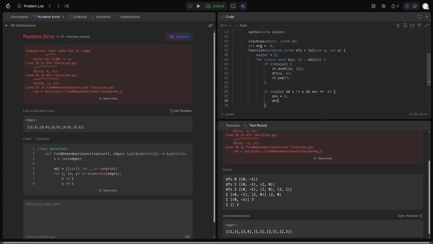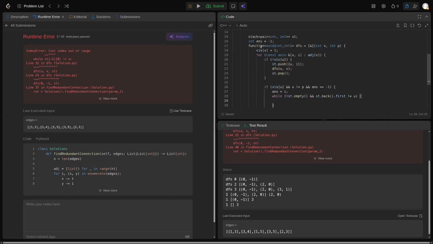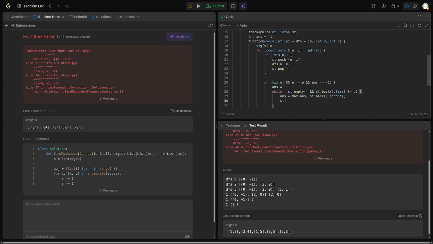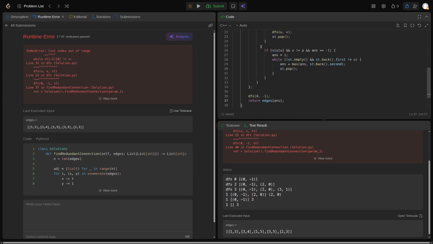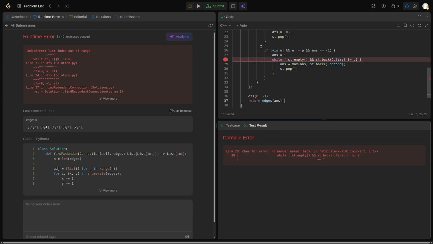While not stack empty and the back first doesn't equal u, then ans is max of ans and the back. Step up. Maybe, I don't know.